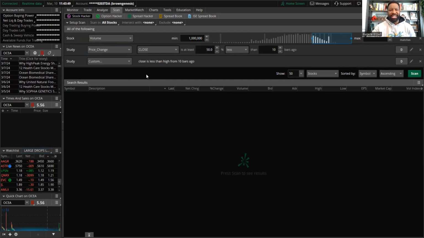Maybe we'll add one later in the section where we actually do a scan. Do know that if you have thinkorswim, you can call, and the rep will literally set up an appointment with you. They'll take over your screen, and they will help you set up scans in the system.